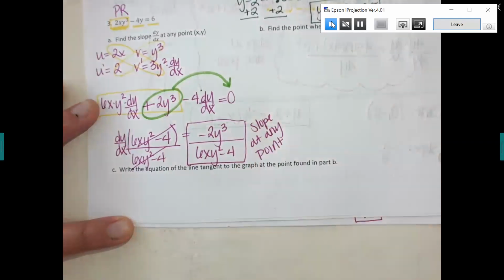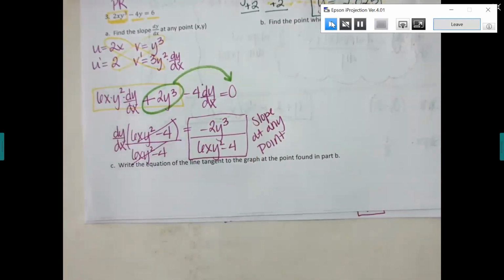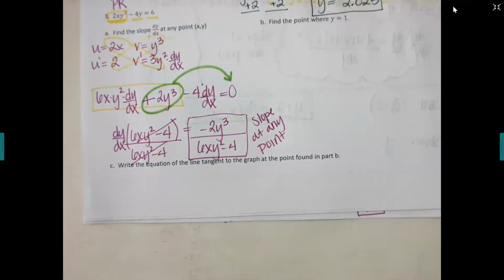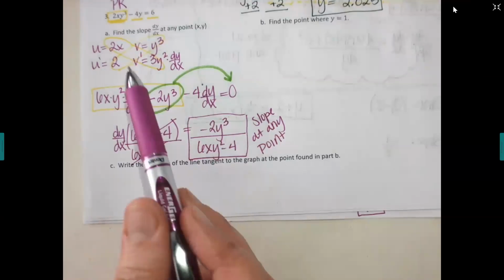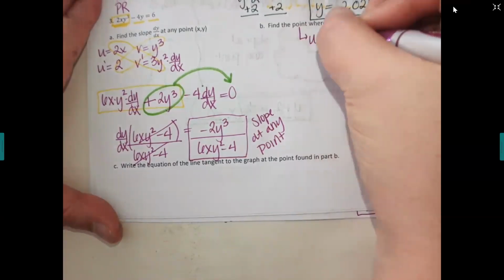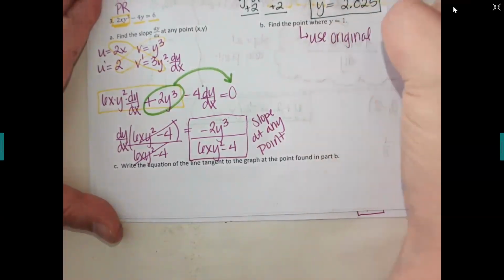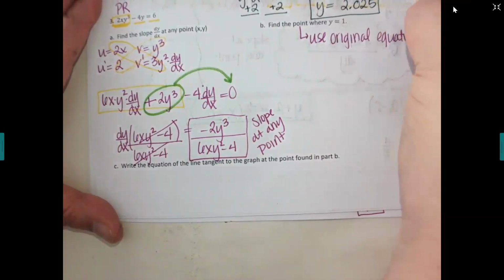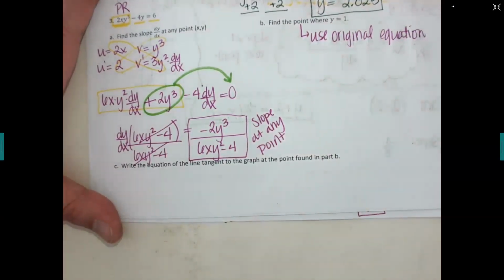Now, when you get into the level 2s, it's going to involve product rule, but it's also going to require you to finish the point out for yourself. So take a look at part B. It says, find the point where y is 1. Where do I find the other half of the point? In the derivative or the original? Okay, so very good. Anytime that you see point, remember, you need to use the original equation for that. So I'm going to go back to my original equation. I'm going to plug in my y to be a 1 and then see what x would have to be to go with it, because I need a full x comma y to plug in.